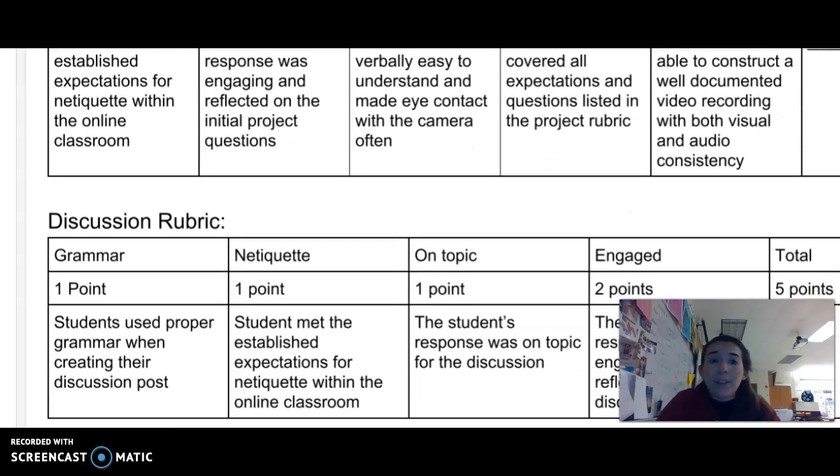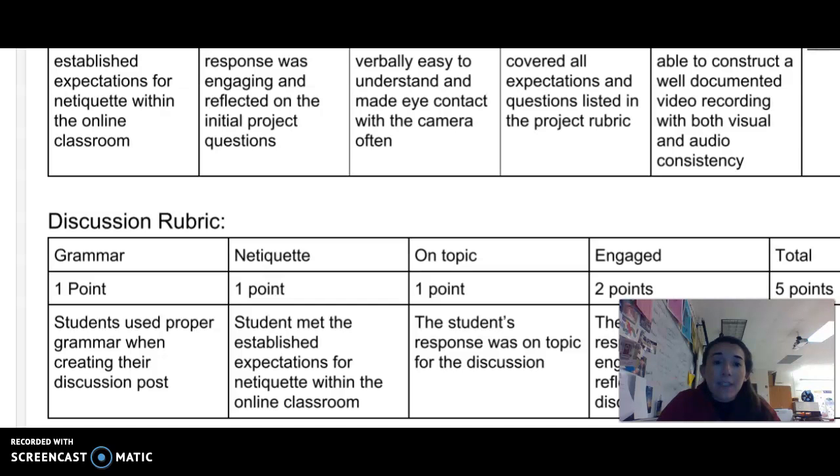And then your discussion part of this assignment is 5 points. You are going to be viewing other students. So once again, I'm going to remind you, please make sure that your video and slides are something you are comfortable sharing with other students, because they are going to need to look at your slides and your video and leave a comment in the discussion in order to get the 5 points. And so you will have to do this as well. So make sure that you are comfortable with sharing.